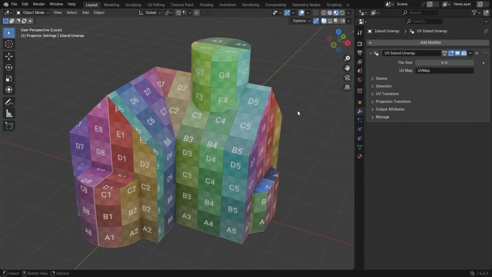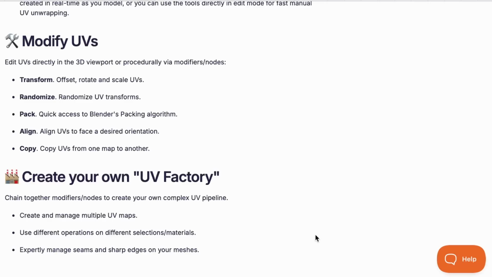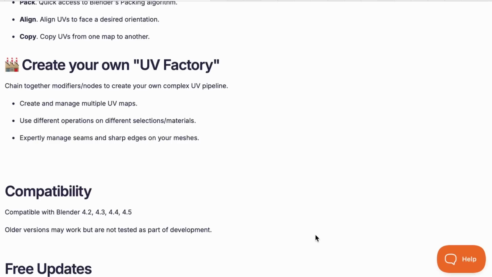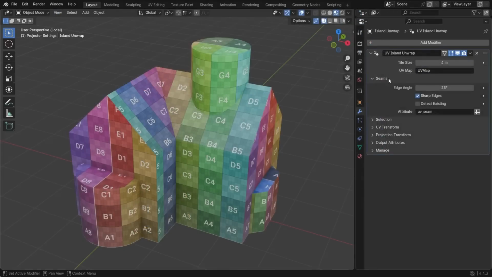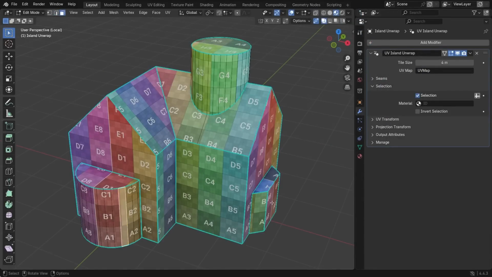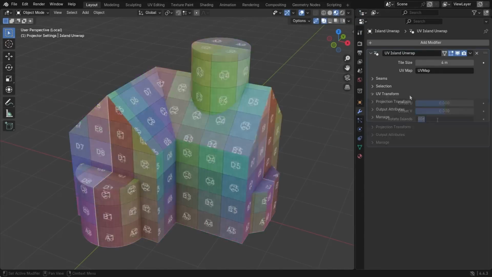This comes with some UV modifying tools which allow you to simply offset, rotate and scale the UVs however you choose. You can also choose to pack these UVs, align them, copy UVs from one map to another, and at the same time you can choose to randomize these UVs. This is a pretty simple and yet effective tool to work with, and this is particularly targeted to those who are thinking about getting a nicer, simple and yet powerful modular UV tool that they can work with.